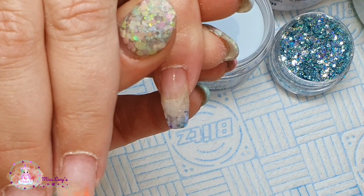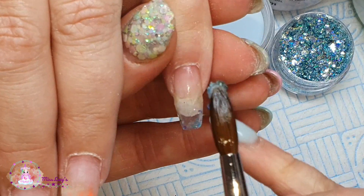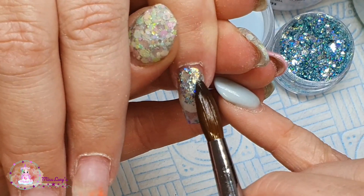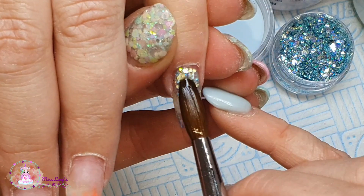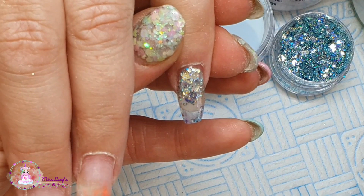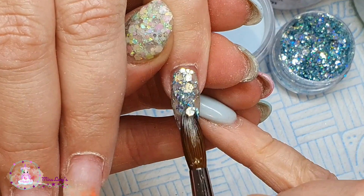So I've filed off her previous set down to a thin clear base, done all my natural nail work, prepped, primed, all that lot. And then I'm coming in with a thin clear base and then using small beads of clear acrylic to pick up this glitter, and this is Elektra.